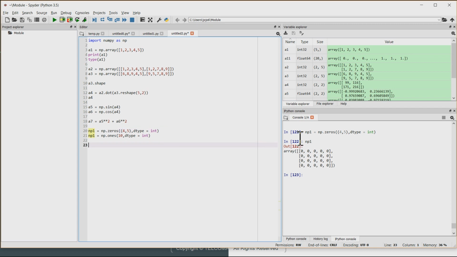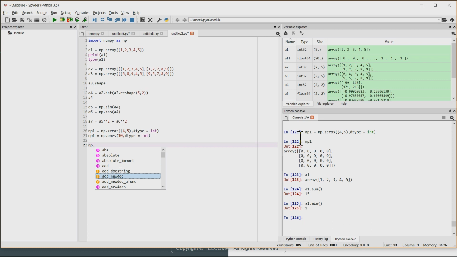So in a nutshell, we have explored a couple of basic functionalities offered by the NumPy package. If you want to explore further, you can just see what all functionalities are provided by the NumPy package. One thing which we missed out was that you can do a sum of the entire array. So let's say we have the array A1. These are the values. You can say A1.sum and we'll get a sum for the entire array. Similarly, we have the min and max operations too. There are a couple of others, and I would recommend all of you to explore the NumPy package and see what different functionalities are offered over here.